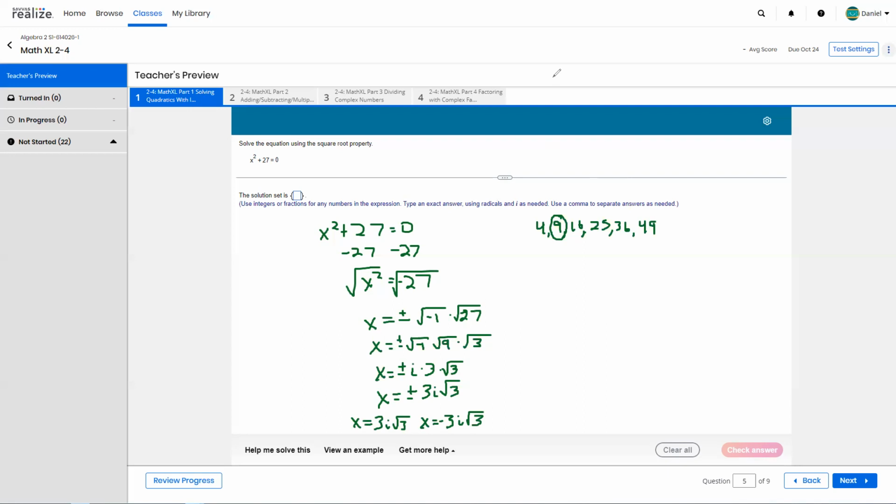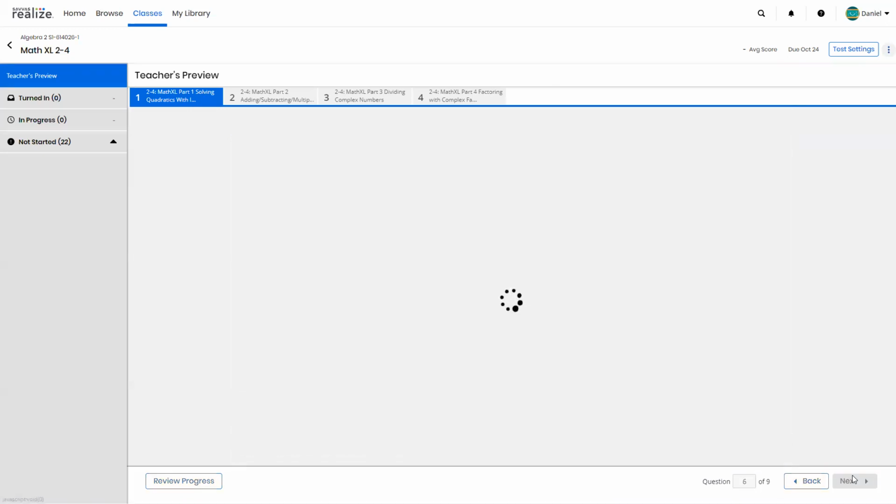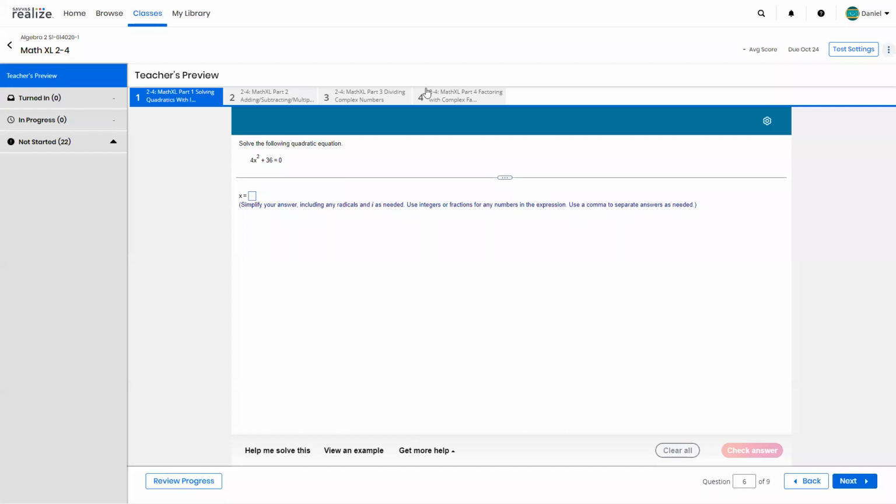All right. Let's do one more where we have to factor out something else first. Yep, this is a good one. I have 4x squared plus 36 equals 0. On this one, we have 4x squared and 36. They have a common factor of 4. So I can divide every term by 4. That's going to give me x squared plus 9 equals 0. Then I can move the 9 to the other side.